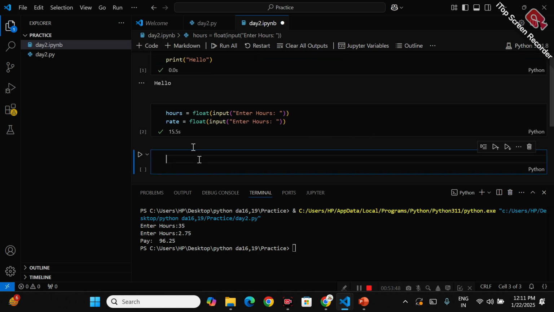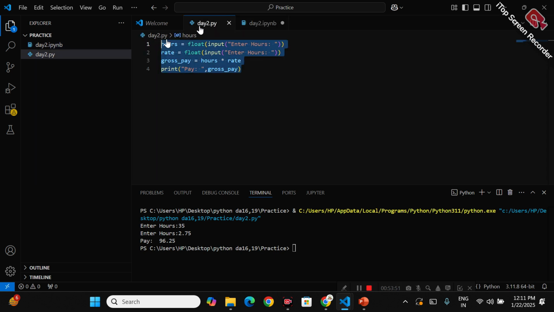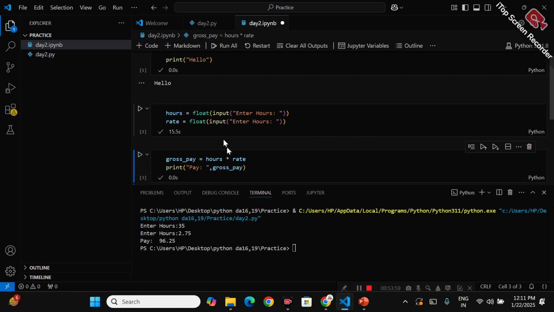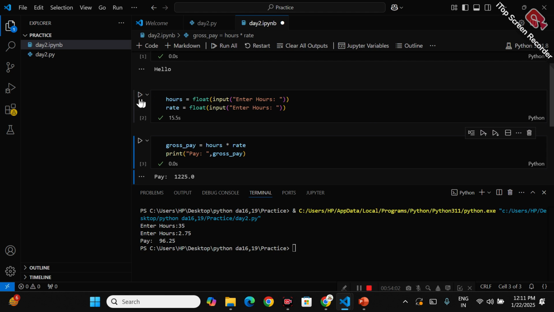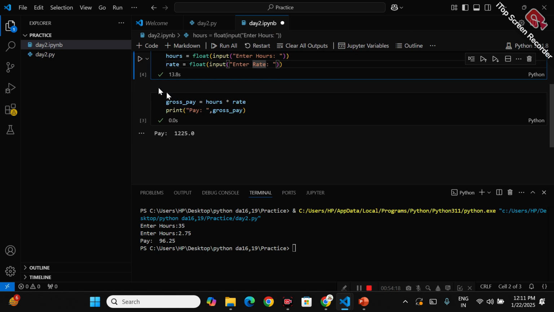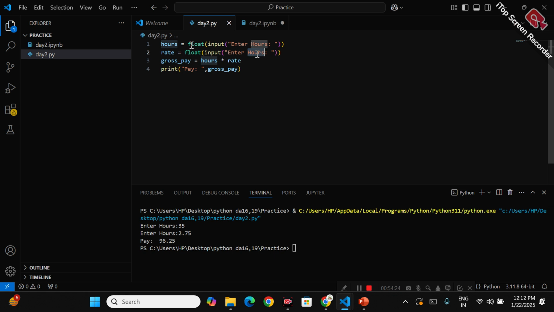So I'll create a new cell and print this out. I must have given the wrong inputs. It's asking me to enter the number of hours, 35. Then the rate, 2.75. It's executed. Now it's giving me 96.25. Sorry, my bad, it has to be rate.